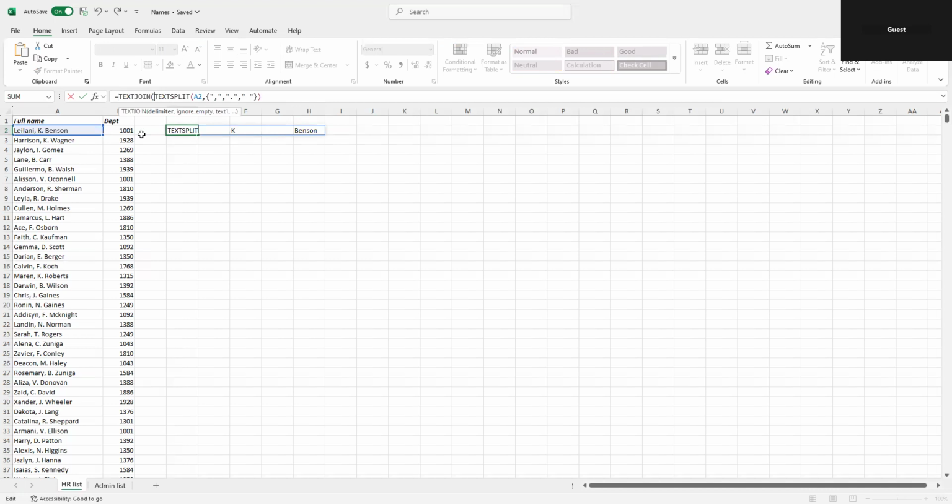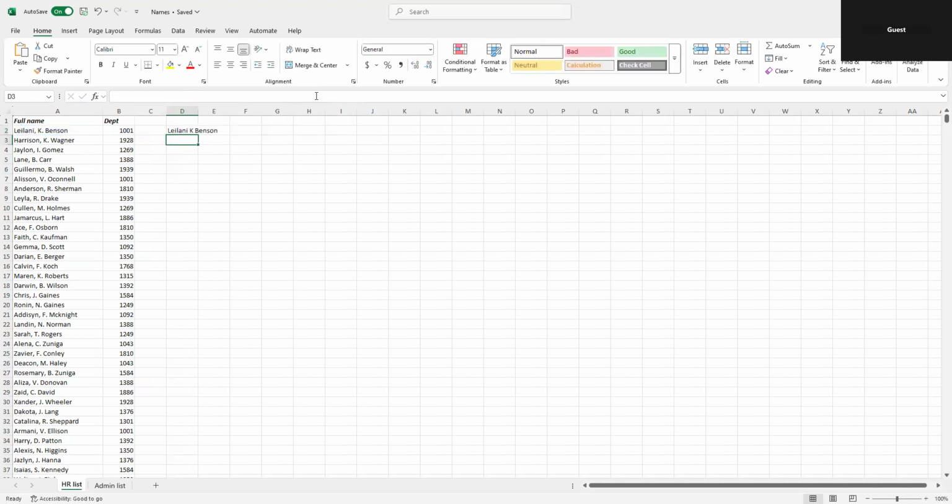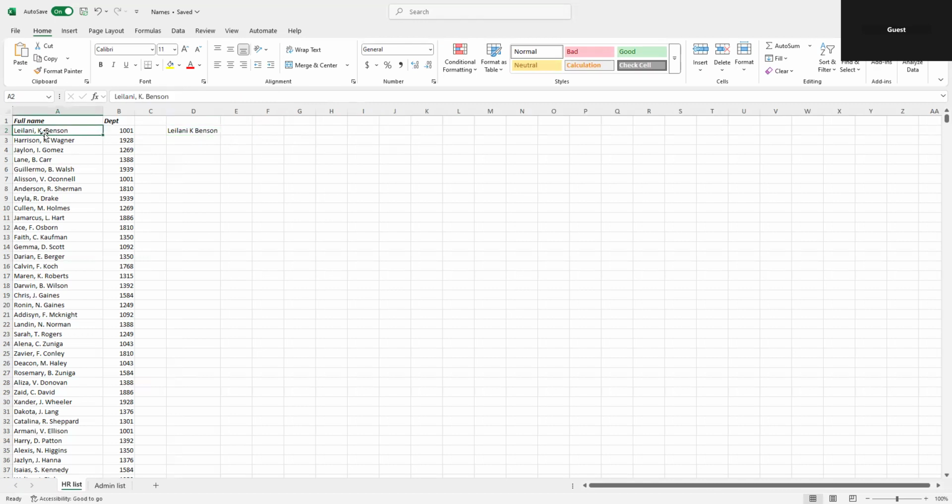In between, there's only a space now. True for ignoring empty, and close. Okay, here we go. Essentially, we got rid of the comma and the dot.